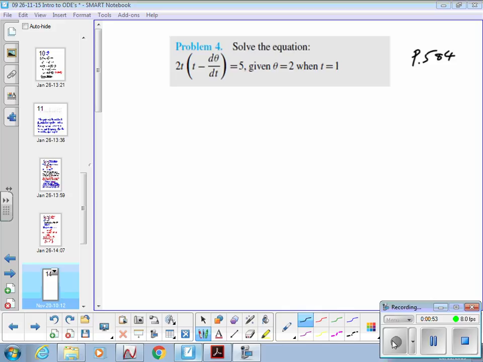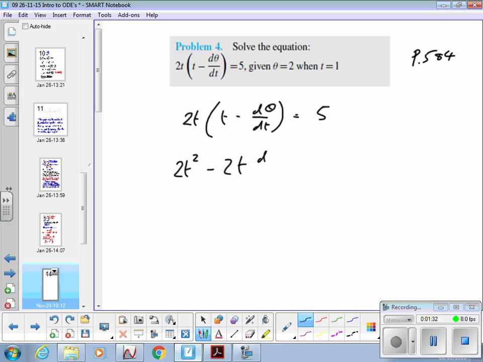So we start off by writing (2t - t) minus d theta by dt equals 5. Well, it's a differential equation. It's an equation because it's got an equal sign in it and it's got a differential in it. We've only got one independent variable, t, and the dependent variable theta. So we're going to end up with theta equals something to do with t. Let's just play around with it first of all. So let's multiply out those brackets. So 2t times t gives us 2t squared, minus 2t d theta by dt equals 5.